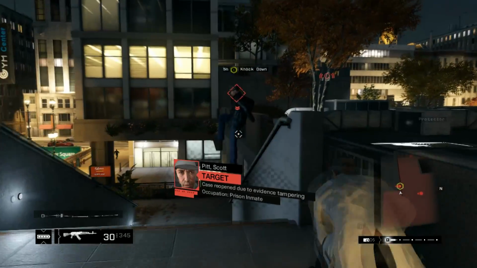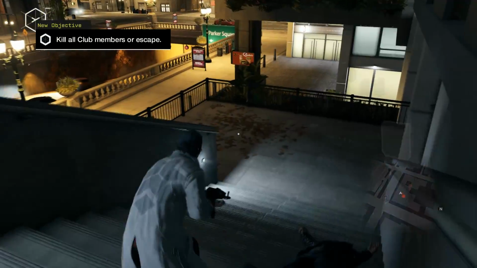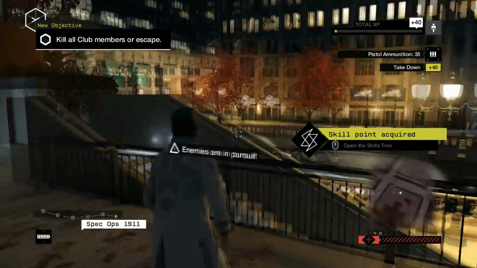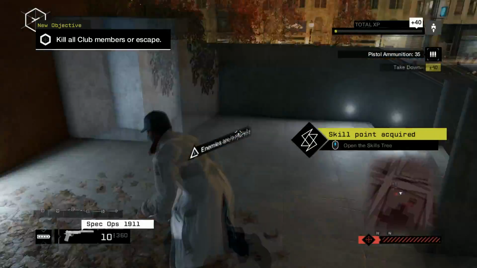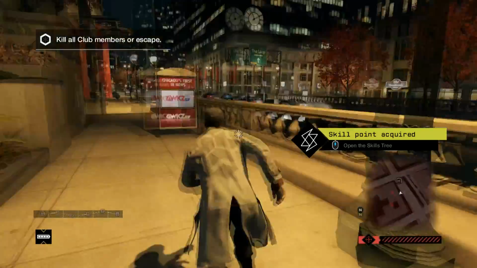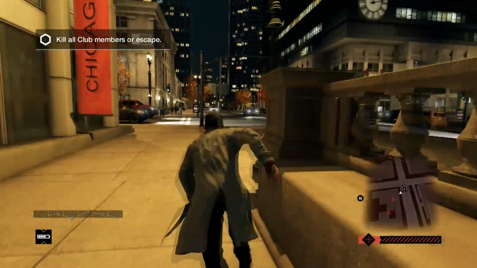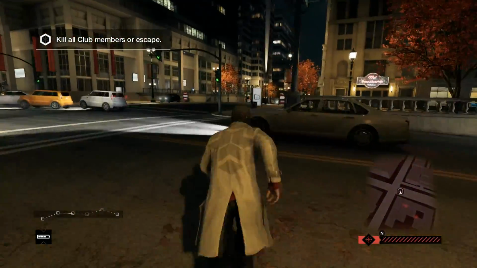Alright, Scott Pitt. Done. Alright. Put away my gun. And get out of here. I need to escape this area. Alright. Cause a bit of chaos. And see if we can disappear.